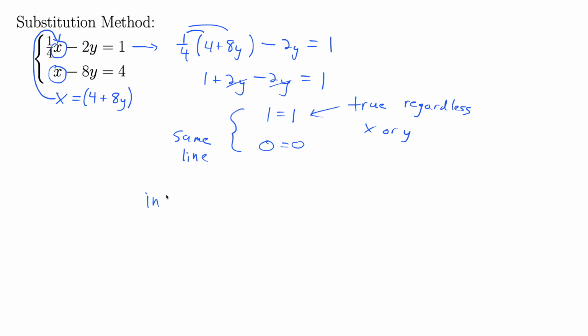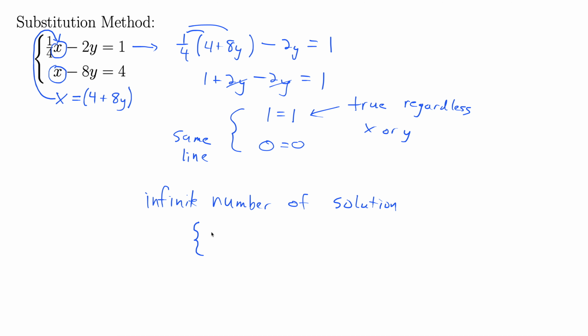We don't say all real numbers, though. Infinite number of solutions. Right? We're graphing one line on top of each other, and then we're asking, where do these lines cross? Well, they cross at an infinite number of points, but they don't cross everywhere on the plane. So we don't want to say all real numbers or something like that. We say an infinite number of solutions, but more mathematically, write it in a very specific way.